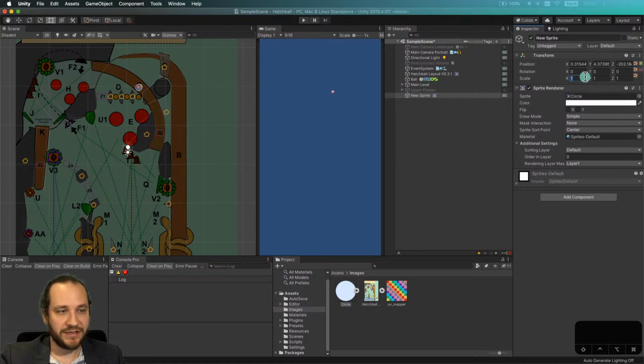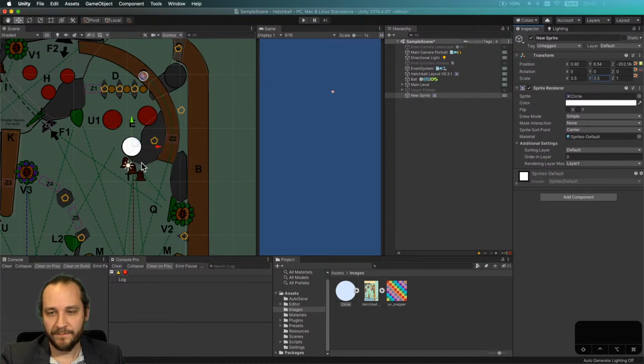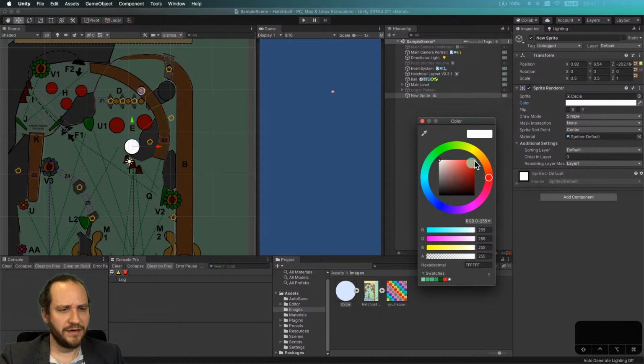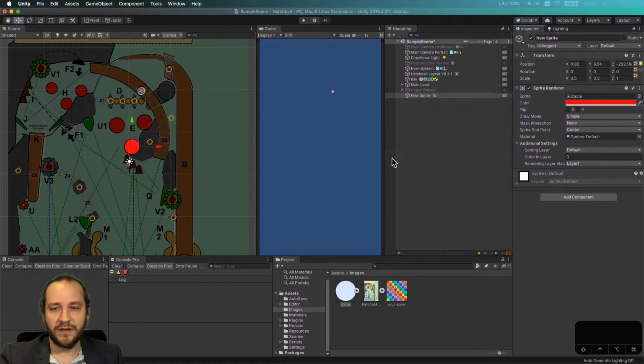It's not the right size yet, so let's see something. I don't need the Z value, something like that. The way I drew it, it's a little bit bigger, like that. Yeah, that should be nice. I'm gonna make it red because that's the way I drew it, and also because they're going to be mushrooms in the game. They're going to be like bouncy mushrooms. That's going to be the bumpers.